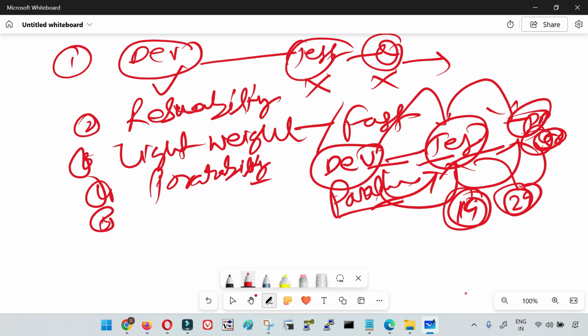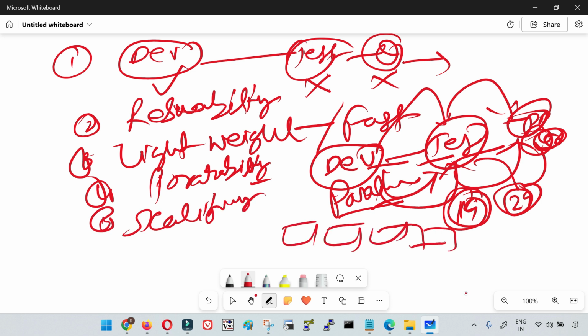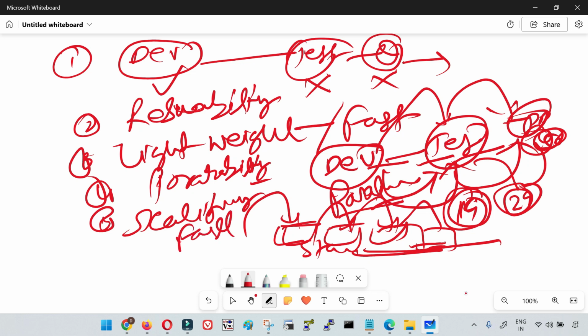Okay, then next, scalability is very easy. If your load is increasing and you would otherwise have to spin up new virtual machines, you can just copy the containers and start them, and within a minute you can start n number of containers in parallel, right? So scalability is very easy and very fast.